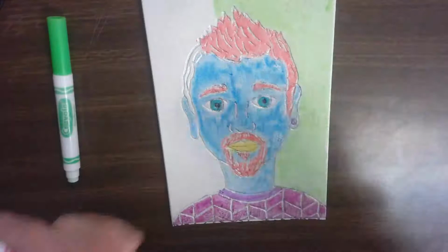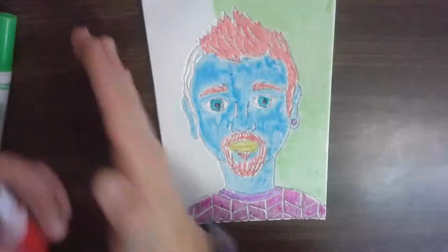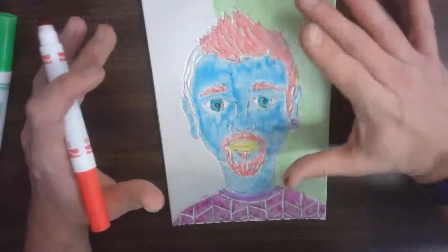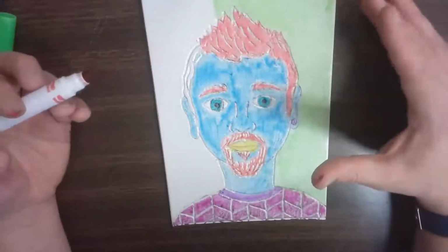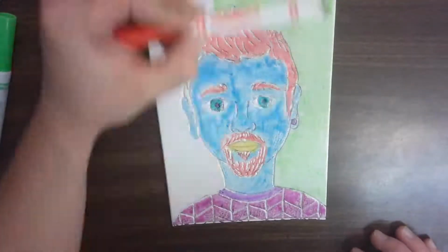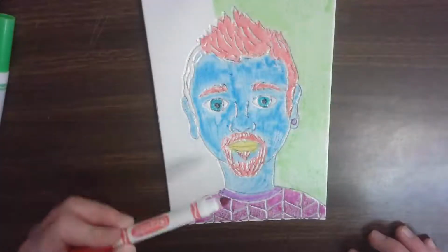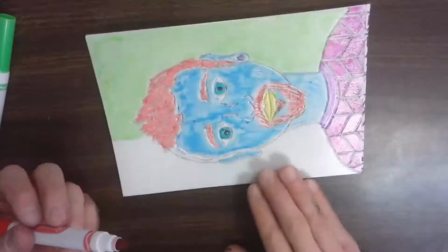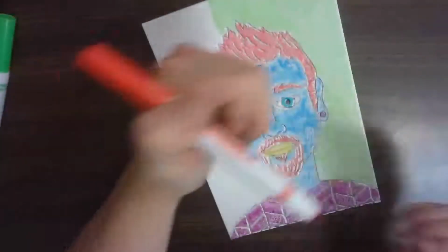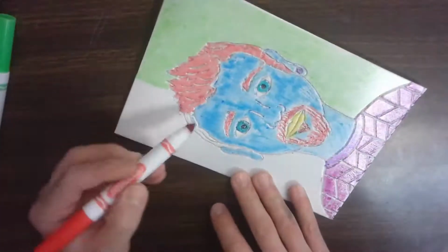The first is to maybe work from one side all the way over to the other, especially since we're coloring in the whole background. You don't want to be touching where you've colored because you will leave fingerprints, which will then show up white when we print it. So I carefully started on that background and worked my way over, and now you can see I have this last little bit left here. The second thing is sometimes it's good to kind of turn your portrait as you're working, just to avoid your hand from going on top of something you've done already, especially for people that are left-handed like me.